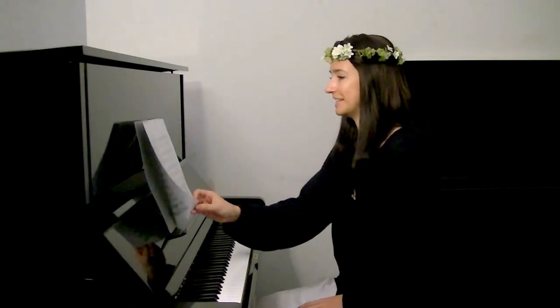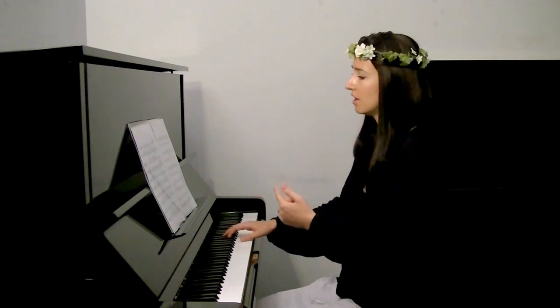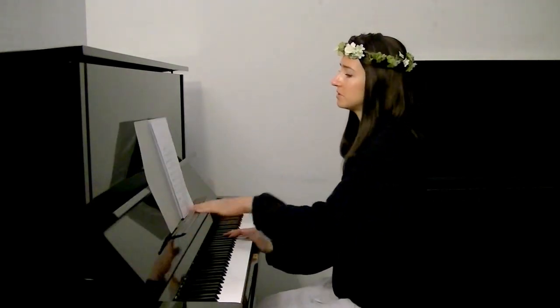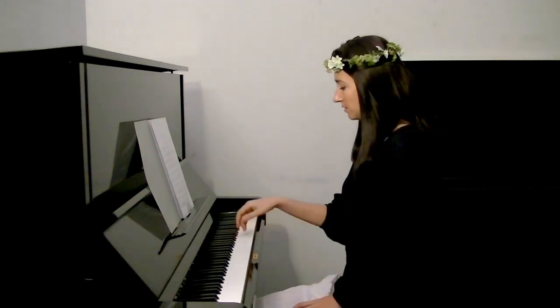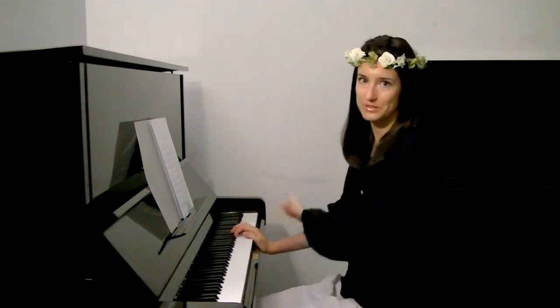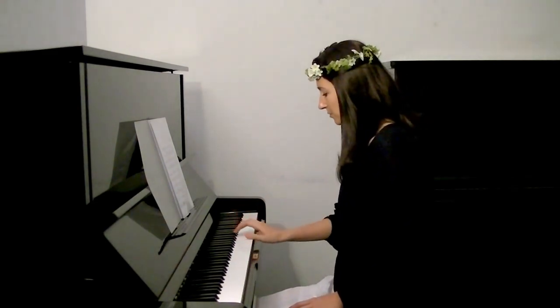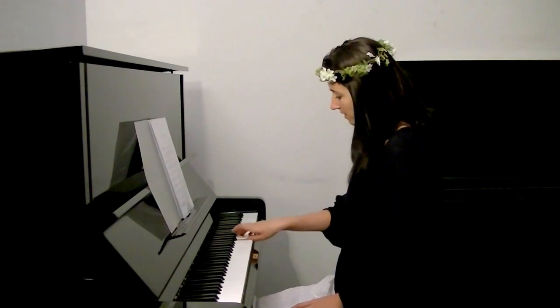Okay, my voice getting weak. Over here also. So every note we're connecting with glissando, as you would probably know if you know PianoWell system. So make sure that you move your wrist the same way, especially in the right hand here. So if the note is higher than the previous note, it's gonna be to the right. If it's lower than the previous note, it's gonna be to the left. This is how we find the movement. So that would be right, left, left.